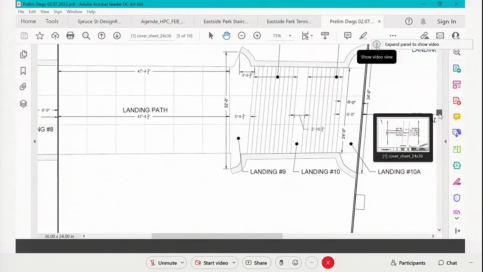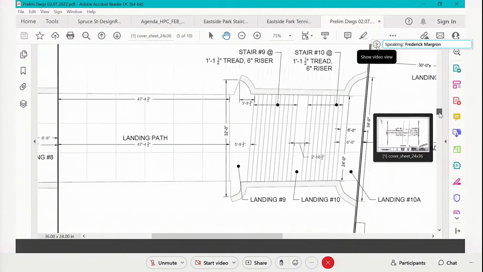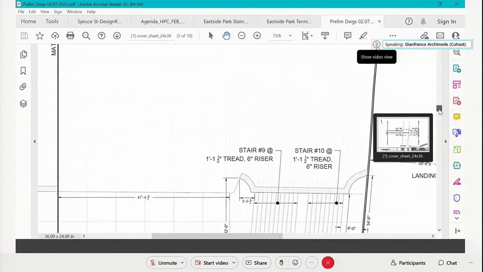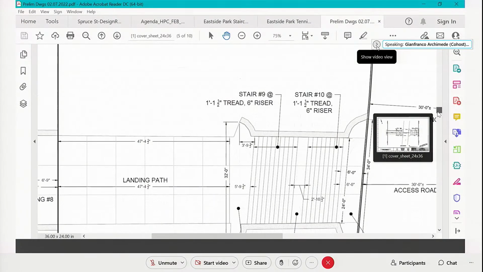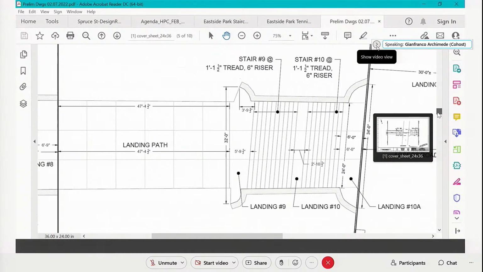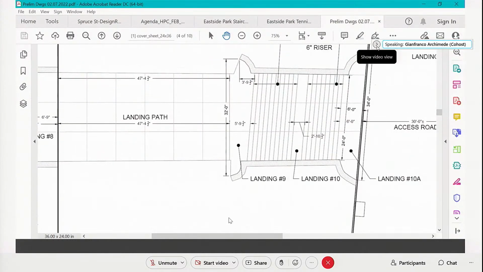Thank you very much. So we have some general measurements, as you can see on these other pages. And I think at this point, if Mr. Chairman, if you'd like to invite commissioners to ask questions, we would be more than happy to answer those questions.